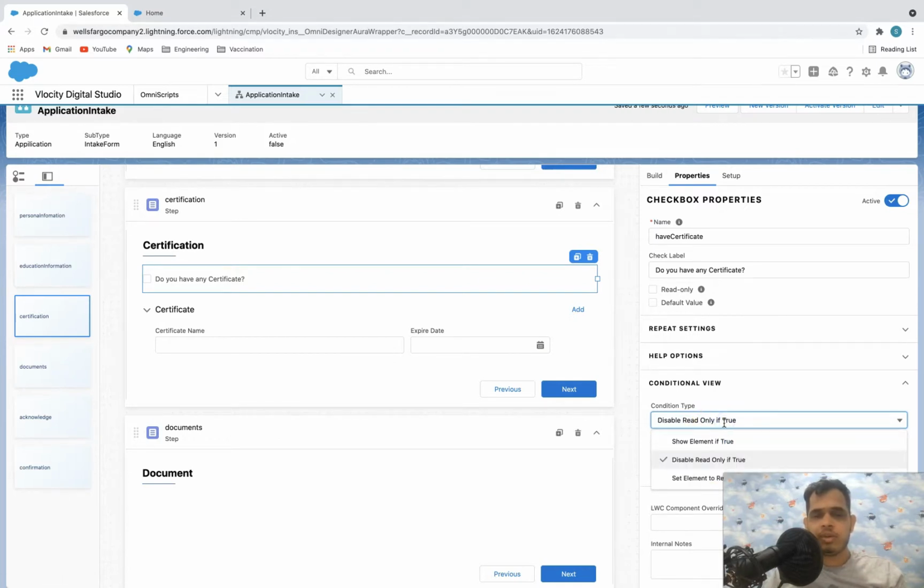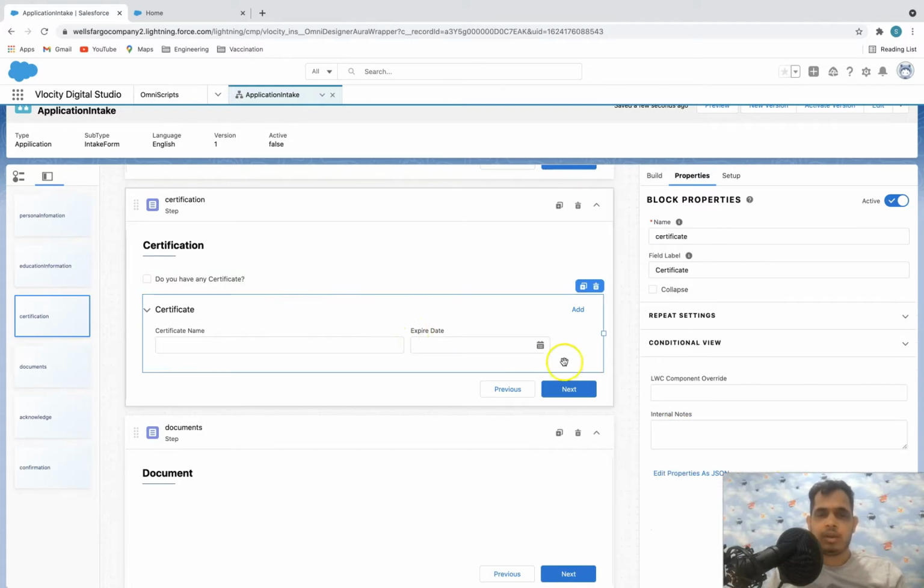Sometimes we make an input disabled by clicking read only here, but let's say we want to remove the disabled property on some condition, then we can use this. Sometimes we also want to make the field required, but only on some condition. If we want that, then we can select set element to required if true.